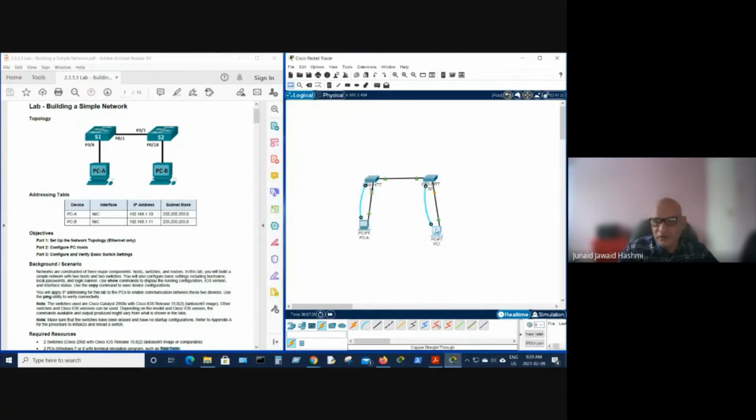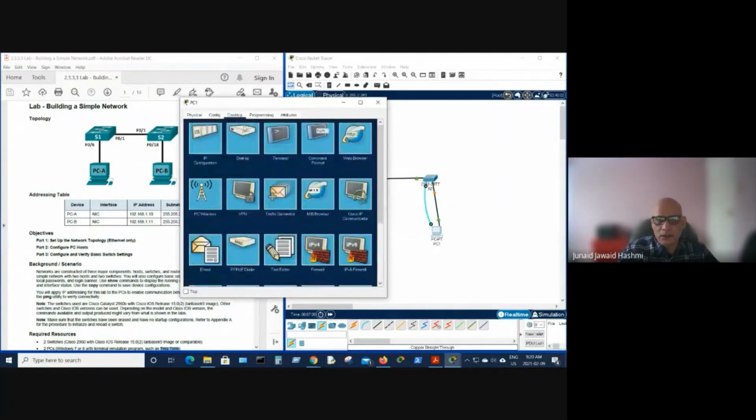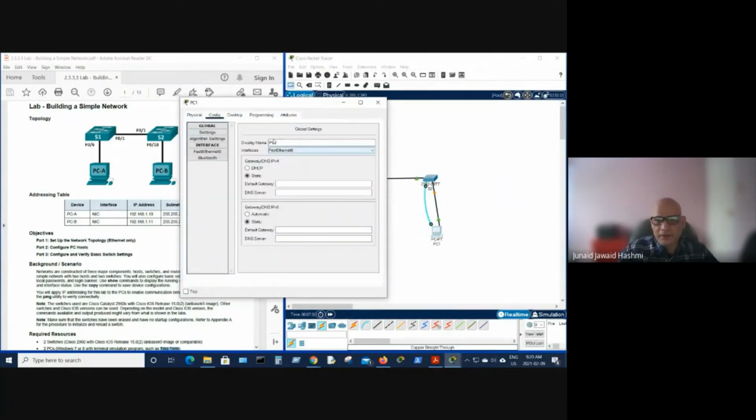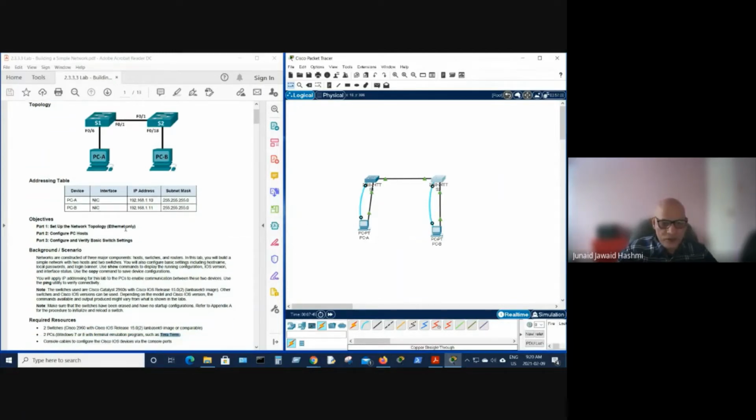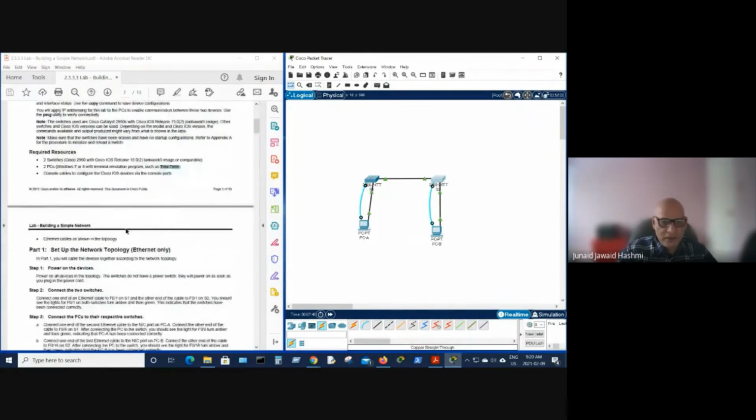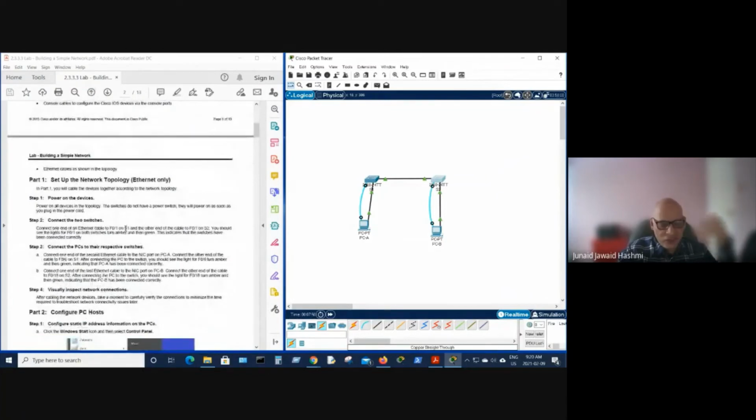So this is what you have to do in the final exam. PC-B. So that's it. You see, it looks exactly like this, our topology now. And then you proceed to configuring it. You will see, those of you who have already been in the lab, or those of you who will do the lab, how similar it is.